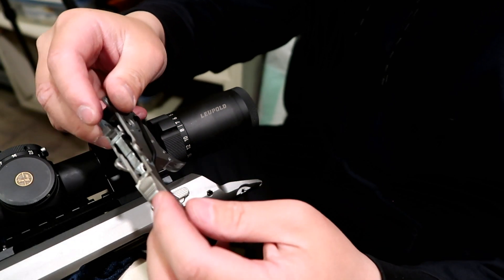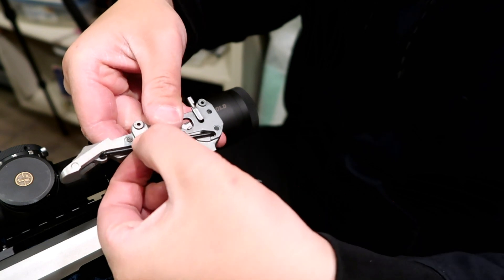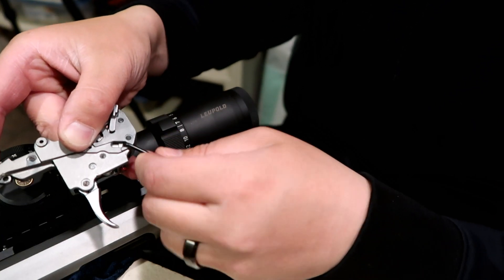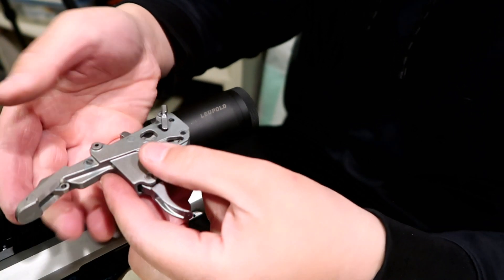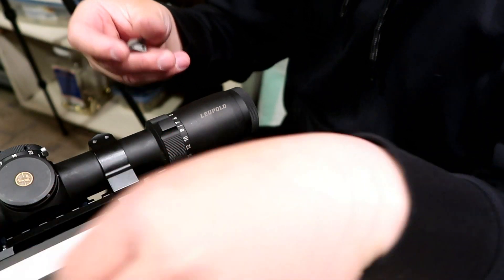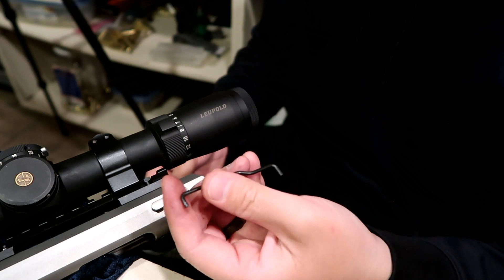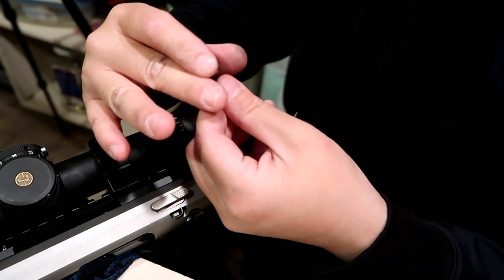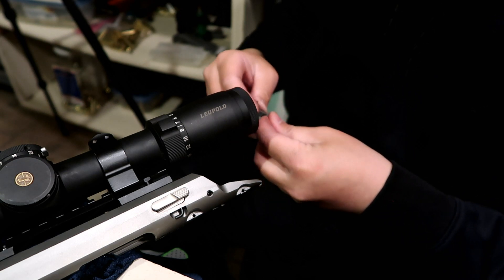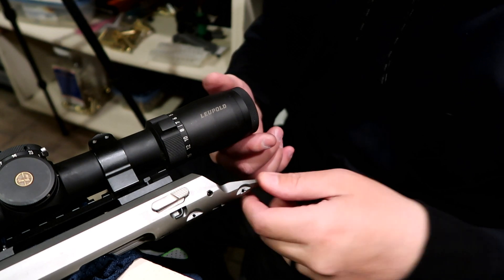Now take off the safety mechanism — it's held on by a spring. You just pop this piece off of the plastic slider, swing it around, and pop it out. Flip it over and it just falls out. Super simple and easy to remove. On the install, we're going to leave the safety off while we flip the gun around to punch the pins from the other side, just to avoid damaging it.